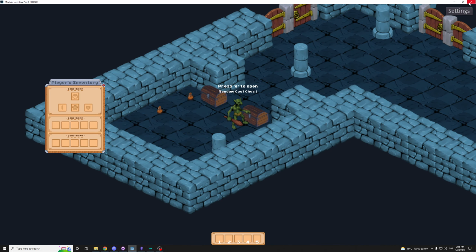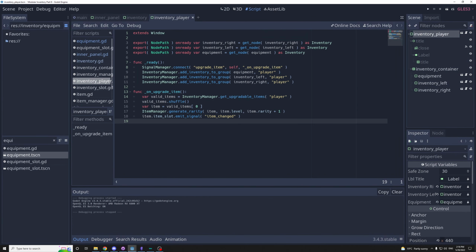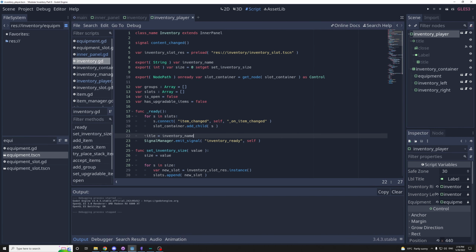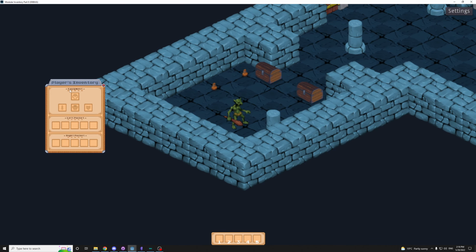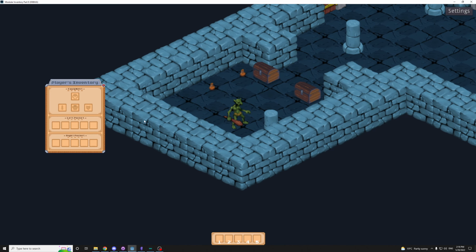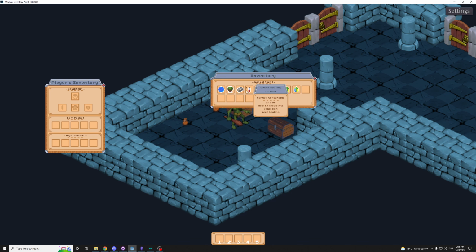Oh, I think it might be because of the title. So just quickly, if I go in my inventory, I think here, since it's its own code, I need to call set title. Yeah, if someone else calls inventory.title, then it would work. So yeah, now it works. Equipment, left pocket, right pocket. All right, and yeah, they're using the new inherited panel. So pretty cool. All right.